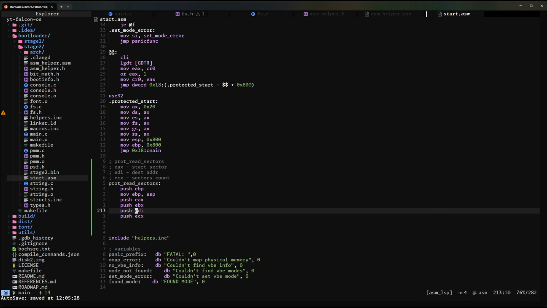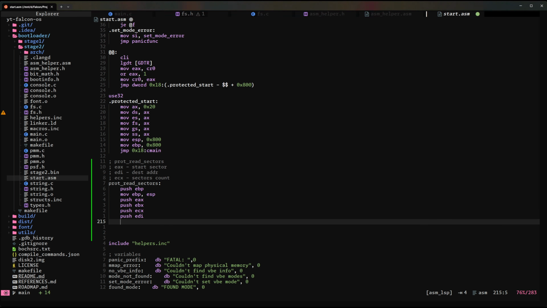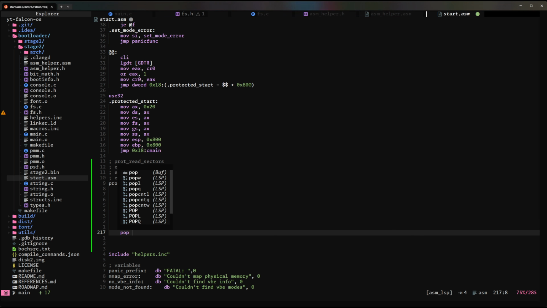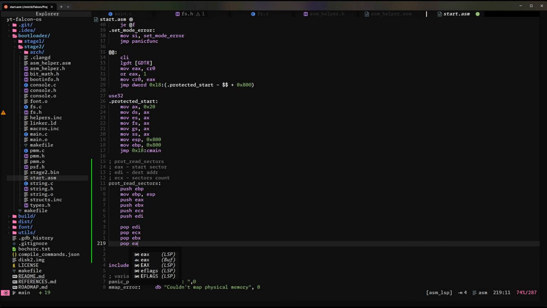Let's just reorder this a tiny bit so that we know what we're doing. And here we will add any other register that we are going to use inside our function to not clobber them. But for now, let's just do the opposite. Let's pop EDI, then pop ECX, pop EBX, and then pop EAX.